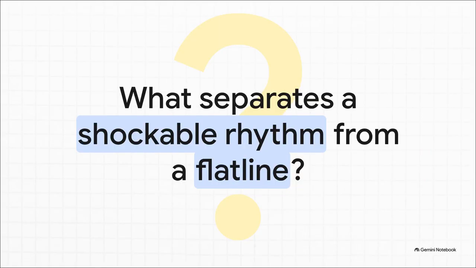So, picture this. You're staring at a patient monitor in the ER. What exactly separates a rhythm you can shock back to life from a fatal flatline? And on the structural side of things, why is mistaking a tearing aortic dissection for a ruptured aneurysm something that can prove immediately fatal? Well, these aren't just clinical trivia questions, right? They're the fundamental differences that drive immediate, life-saving treatment protocols, and ultimately how these critical encounters are translated into medical documentation.